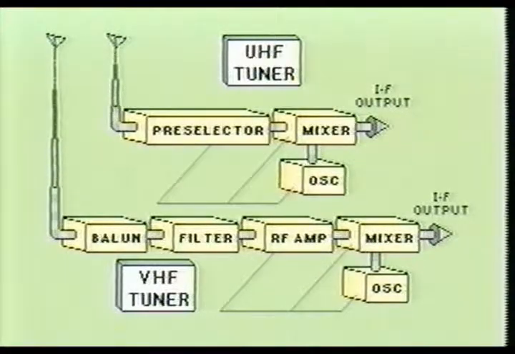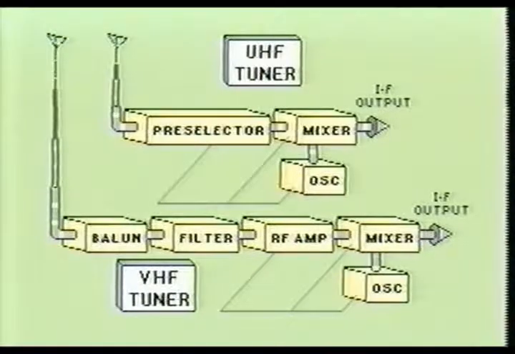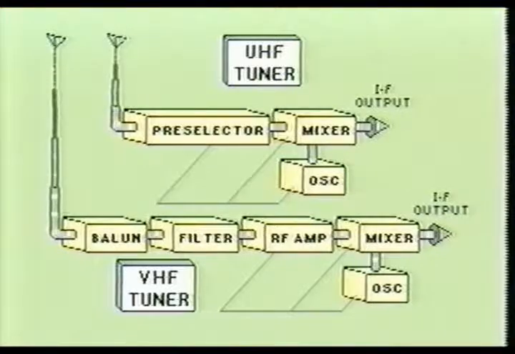Making the tuner stages selective requires that 3 of the sections contained within the tuner assemblies be adjusted simultaneously to the desired frequencies. In the VHF tuner, these 3 sections are the RF amplifier, mixer, and oscillator sections. In the UHF tuner, these 3 sections are the preselector, mixer, and oscillator sections. Channel selection may be accomplished through the use of mechanical means or through the use of solid-state devices. You will examine both types of channel selection devices.